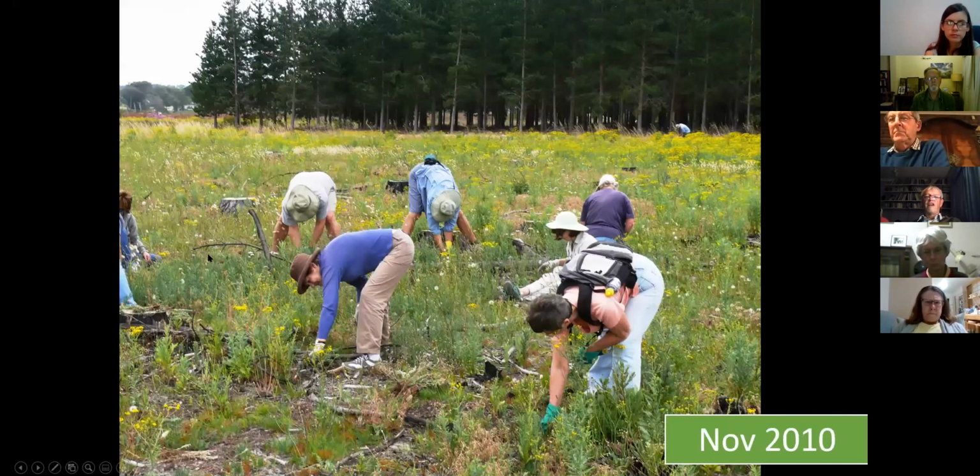But what we did is after the fire, we brought in a team of people to go and look for any young. And we pulled a couple of thousand young out. And that effectively has got rid of that infestation. So it's no longer a problem in Lower Tokai. It's still a problem in the horse paddocks and at the manor house. But down here, it's no longer a problem.